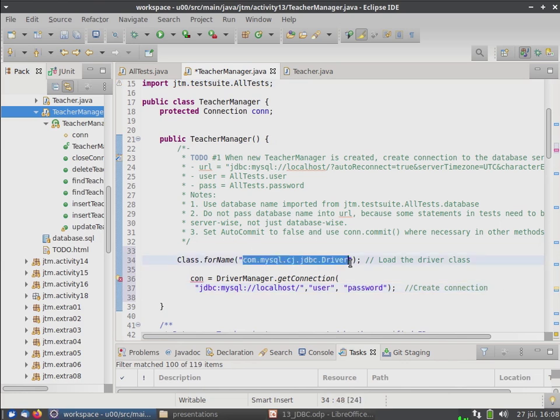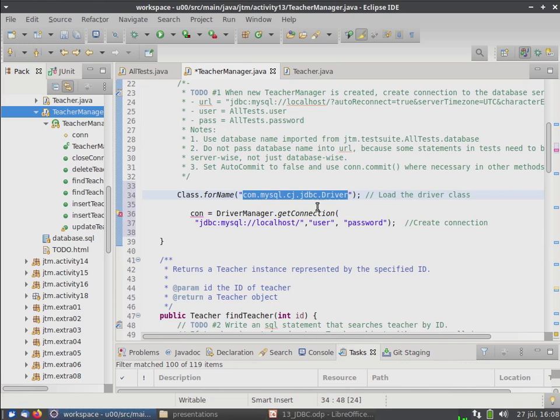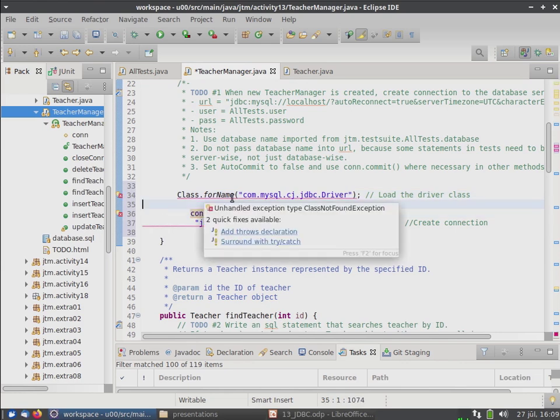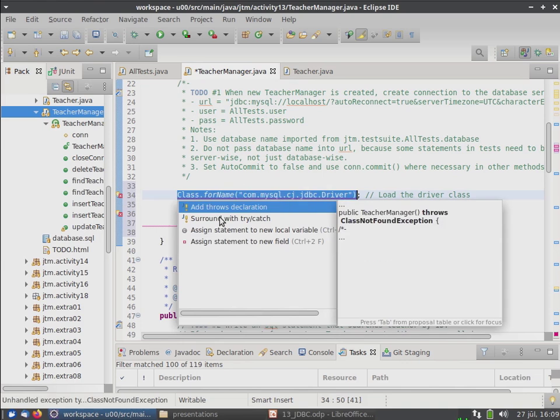So we load dynamically the implementation for MySQL server for this JDBC driver, and this variable is called con for us.